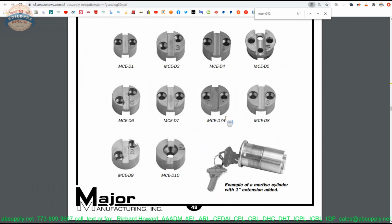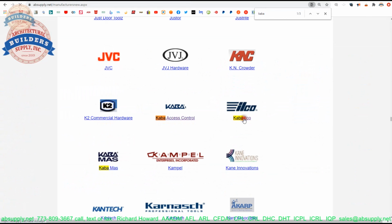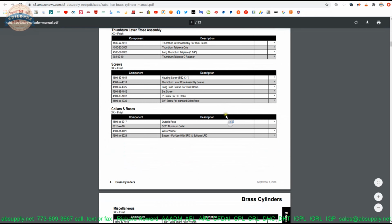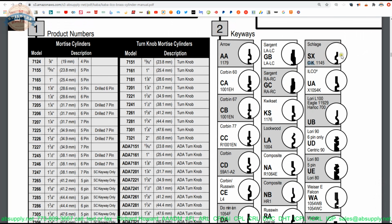I had a client call up and needed a Schlage FG 2 3/4 or 2 1/2, whatever it was, but FG. So I was able to get for the client a Kaba Ilco cylinder, and it was acceptable to him. It would normally not be in many instances. The client has an FG, which is a classic keyway, part of their classic 7 keyways. Sold the client the composite Schlage C through K, which would be C. This composite broaching would take C, E, CE, F, EF, G, FG.